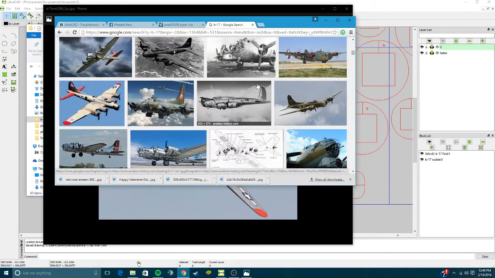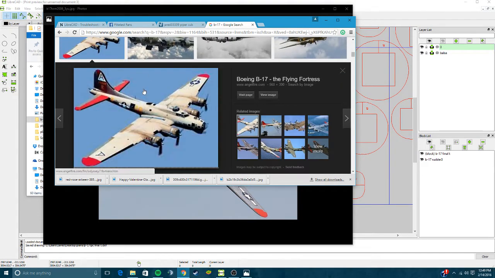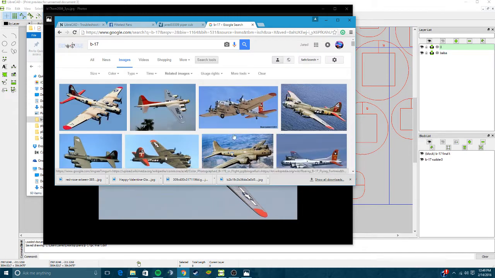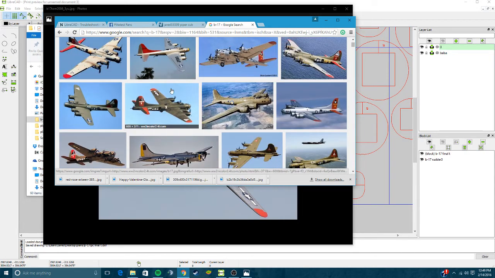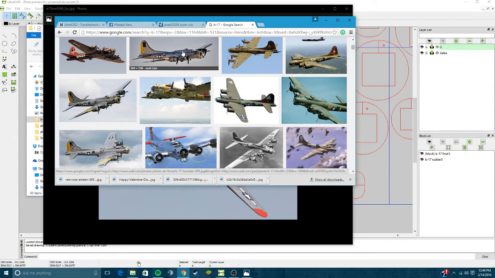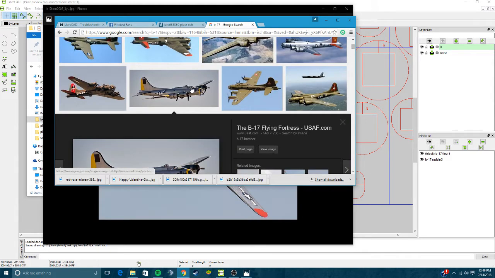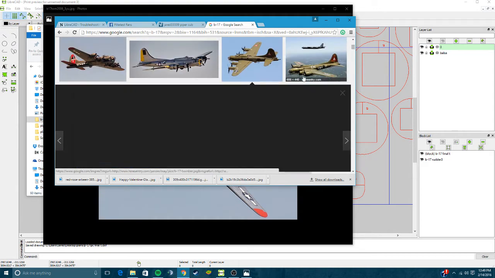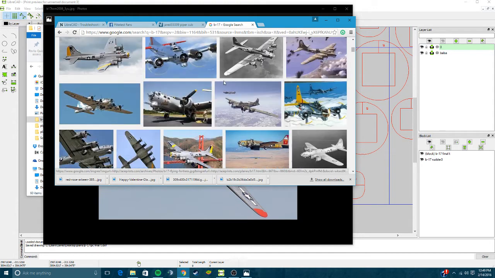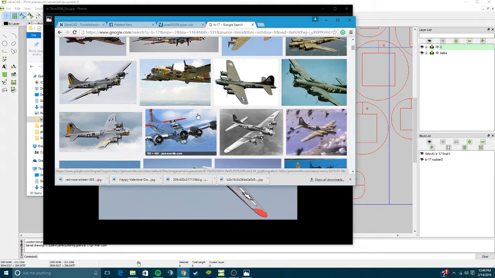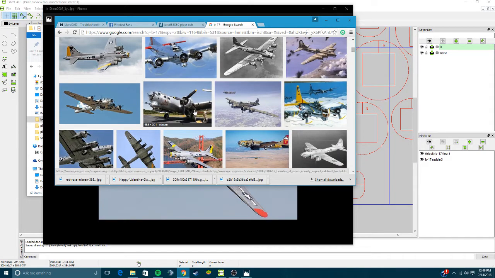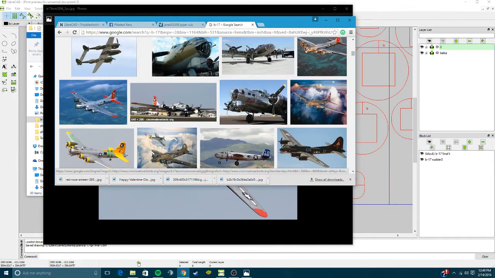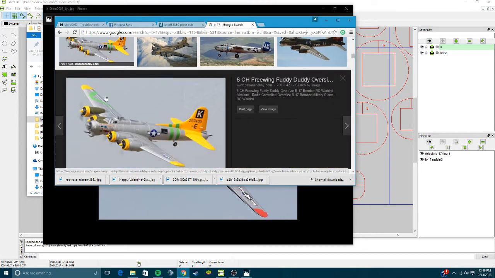Alrighty. So it's either going to be something like this with this paint job. I would love to see somebody do the yellow, or I'm probably going to do the yellow one. I would love to see somebody go all out with the paint jobs and everything, because the B-17s did have a lot of different paint colors. Here's one with a little bit of green on it.